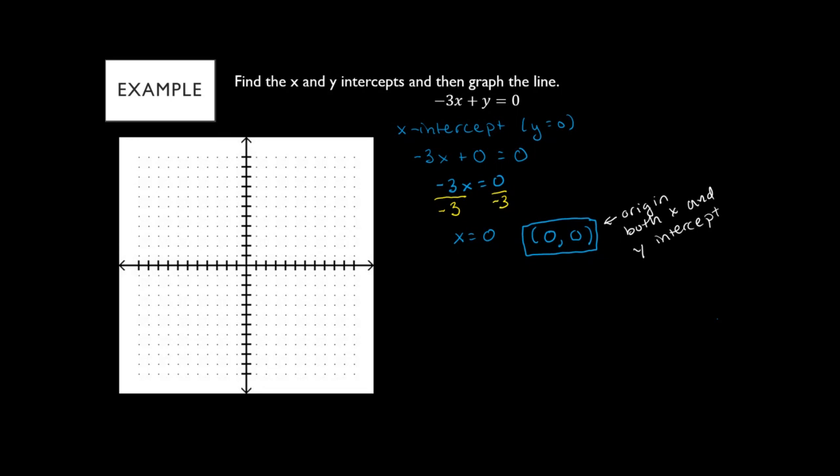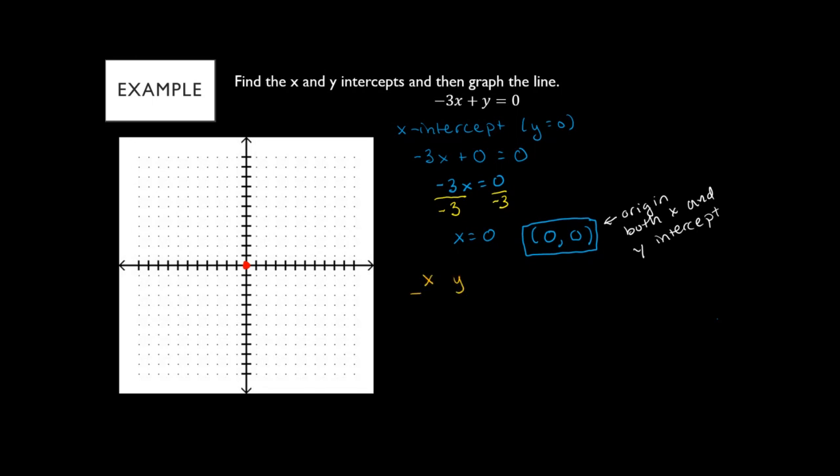You could test that out. If you solve for the x or for the y intercept, x would be equal to 0, you get y equals 0. So we get only one point here. We can't graph a line with only one point. So we need to pick another point, either another x or another y, any number that we want to plug in so we can get a second point to graph. Because if you have (0, 0) as your only intercept, and this is a special case where you have a line with one intercept just because it's going through the middle, you don't know where the line is going without a second point. So we have to actually make a table of values here.